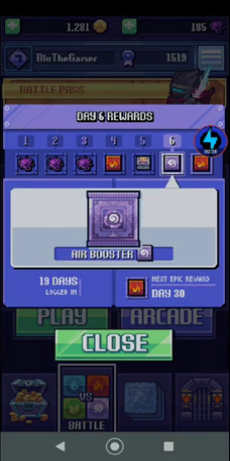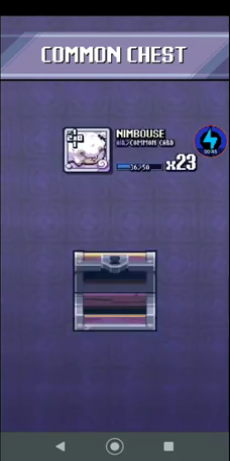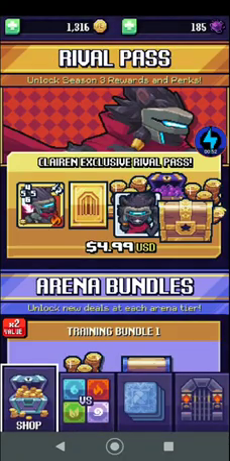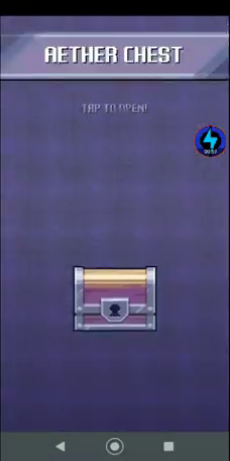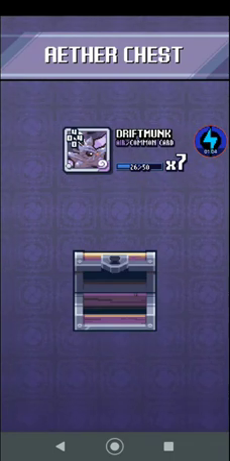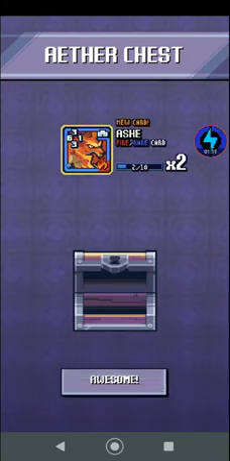And I'm going to collect my 5th day login reward now. See what's inside this common chest. Aether coins, Weedwing, Nimbus, and Shiver Scale. Alright, cool. Then we'll go check the shop. Scroll down here, grab a free Aether chest. 35, 5, some Sneedle cards, Drift Monk cards, Weedwing cards, and a new card, Ash.